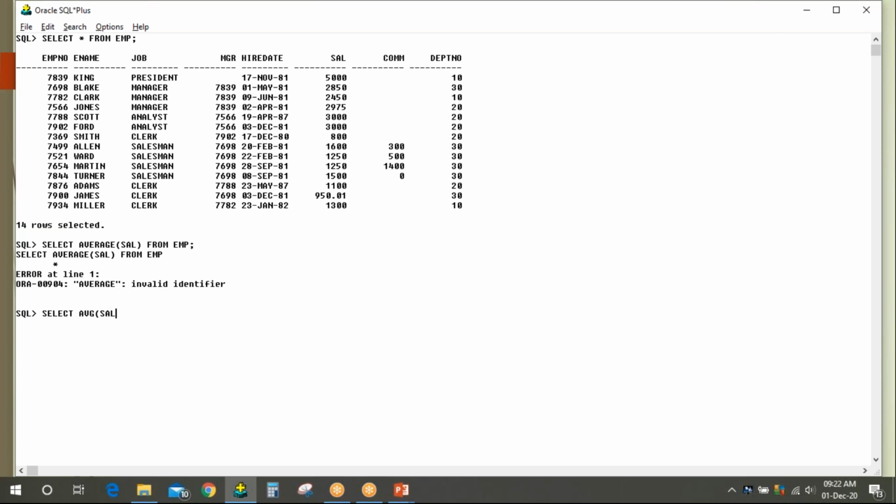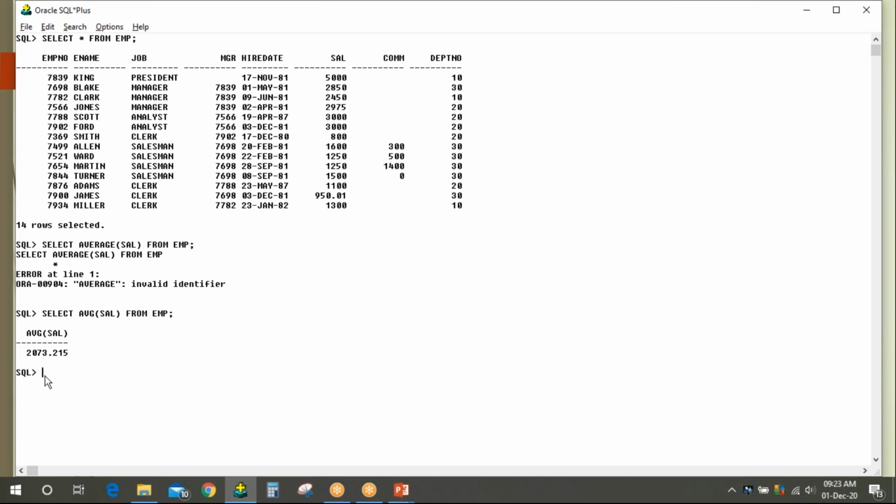In some versions it is AVG, in some versions it is average. You check in your version which it takes. Either one should be fine. In my present company, I generally use average of SAL, which is in the newer version Oracle has come out with. I am using a little older version of the software, that's why AVG. Both should be fine, not an issue. This is the average salary I am spending.